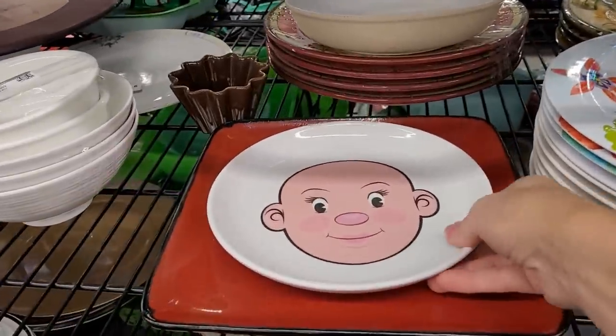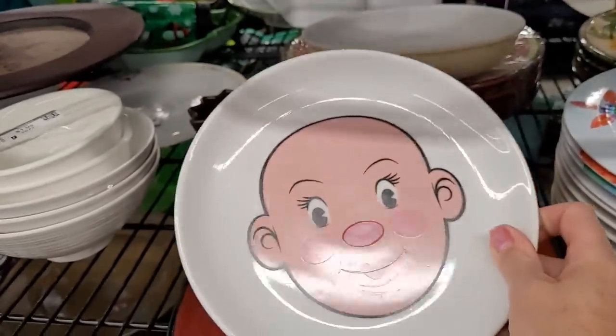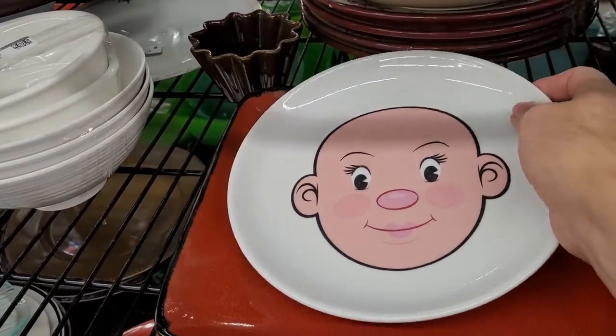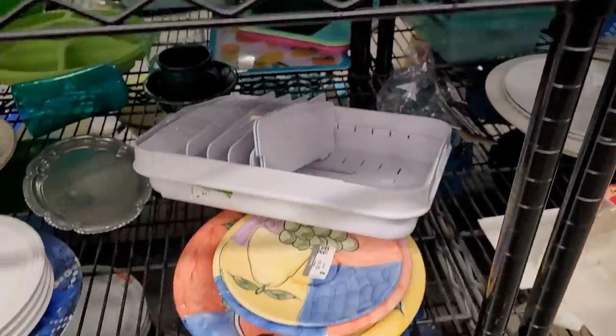Here is a fun piece. On this plate, you put the food, it's for kids, you put the food on the head there and it entices your picky eater to eat. I think it's Fred Food Face. That must be Mrs. Fred.